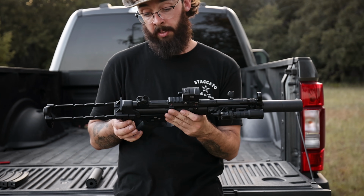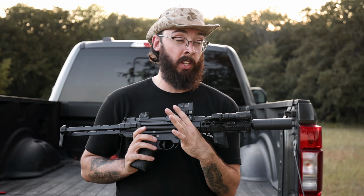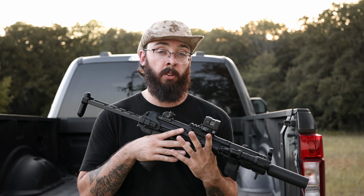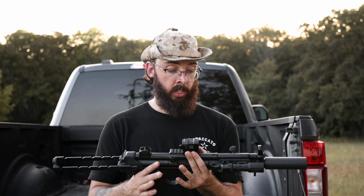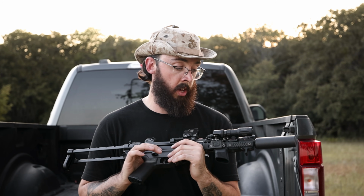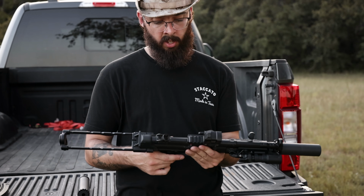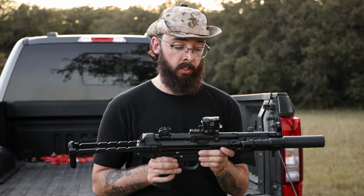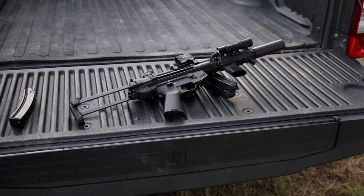I would probably take this over a binary just for the sake of, like, binaries are cool, but I don't see a whole lot of people using them to train with. They're kind of just mag dumping deals. So I would almost prefer this. I haven't shot a real MP5 yet. Hopefully I will get to soon, and we'll see what that's like. But yeah, this trigger pack is awesome. This gun is really cool. It's probably gonna be my new truck gun.